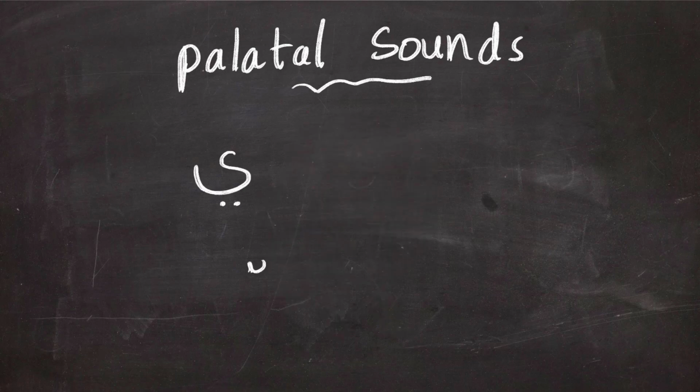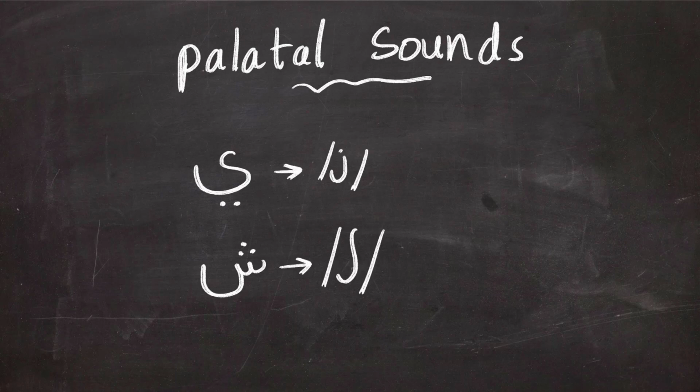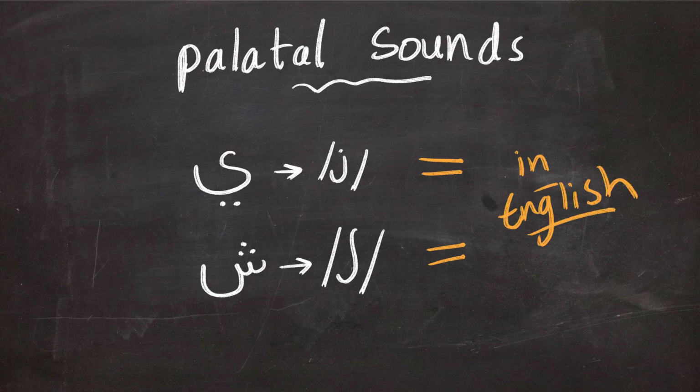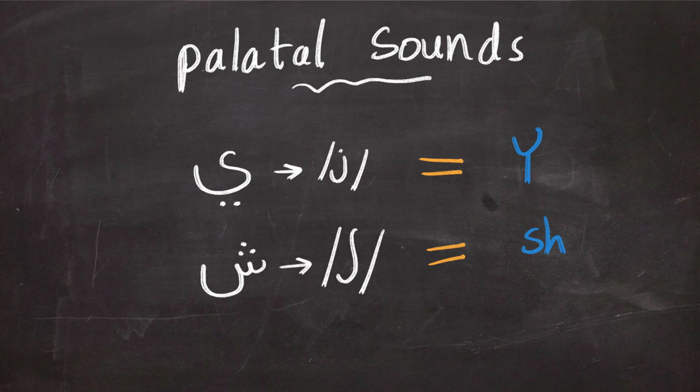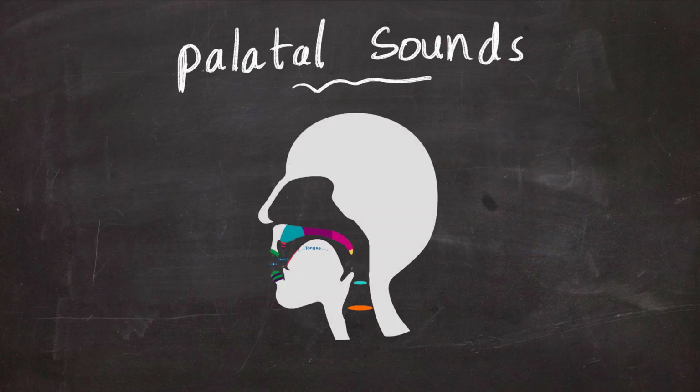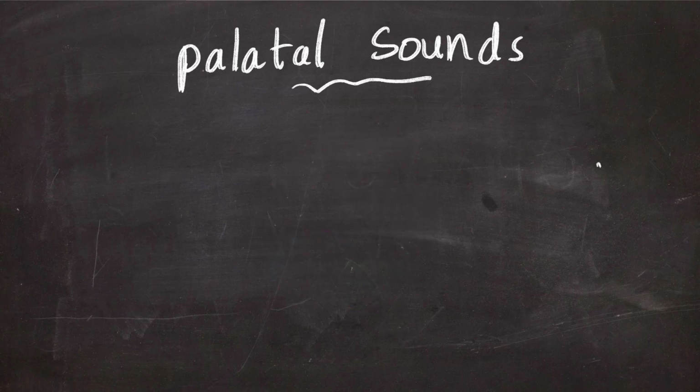It is safe to say that the y and sh sounds are both 100% identical to their English counterparts. You also find them in other languages across the board, like in Germanic or Romance languages. And since these sounds are friction sounds, they are produced by the air passing through the tight opening between the raised tongue and the hard palate. Here are some examples for both of these sounds in the same word.